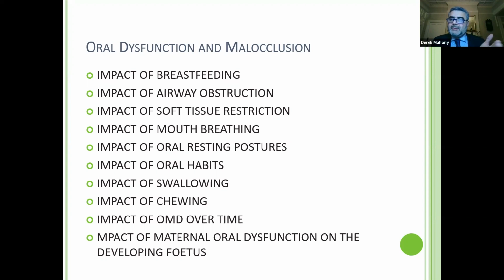Then we have oral habits. The most common is thumb sucking, but add to that pacifier use, add to that blanket sucking, et cetera. Then we have the impact of chewing. Most kids now are bottle fed. They then go to sloppy baby food. They're not like primitive man, who used to gnaw on a bone from early on, because chewing stimulates the development of the muscle. So nutrition and chewing is another aspect of that, right?